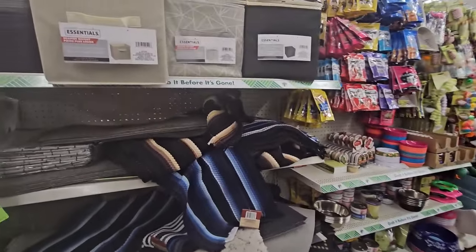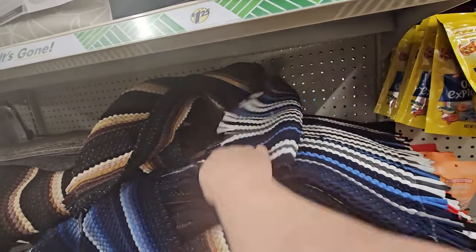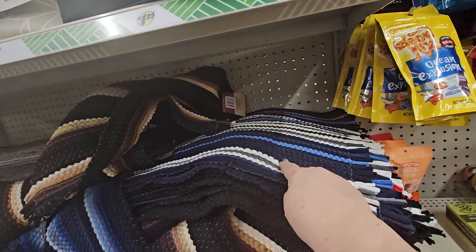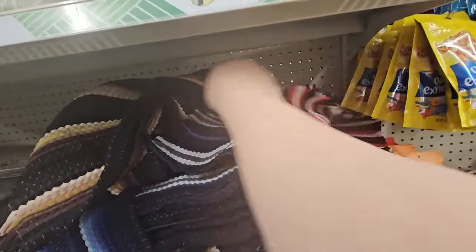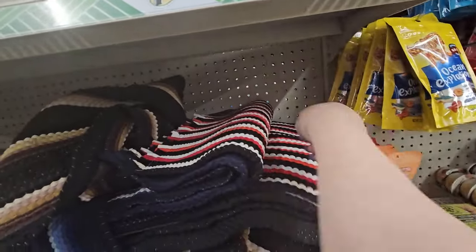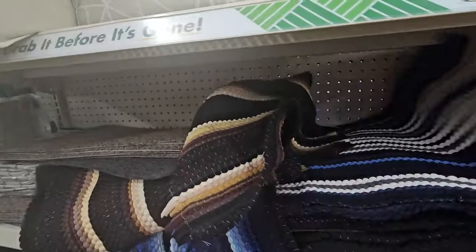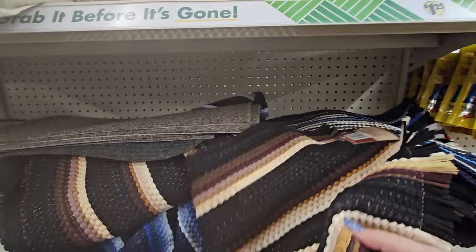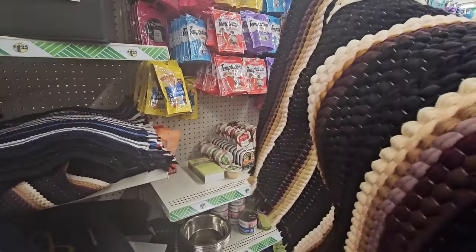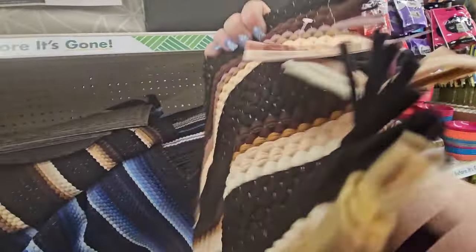Here are some rugs, some different kinds of throw rugs. These are fabric. This one is blue and white stripe, different shades of blue from dark to light. It's pretty. They're medium size rugs. This one is red, white, and black, and they have the fringe tassel on the end. I really like this one for fall. It is just a little rug, and it's black and browns. I really like that. Let's see what this one says about it.